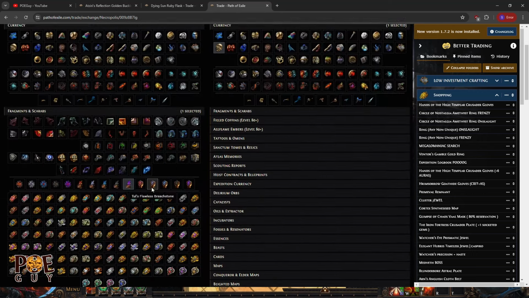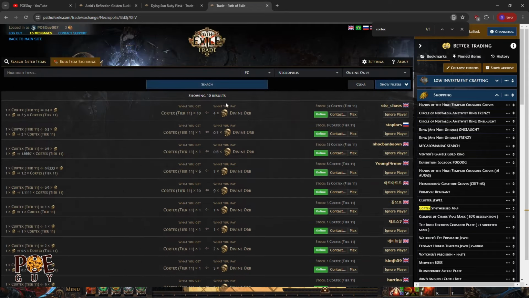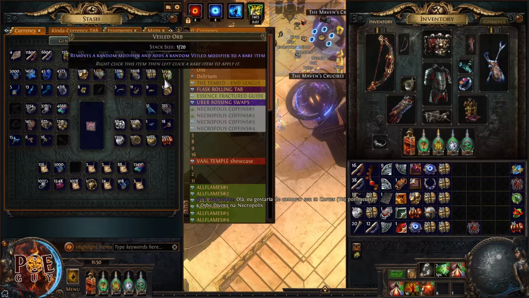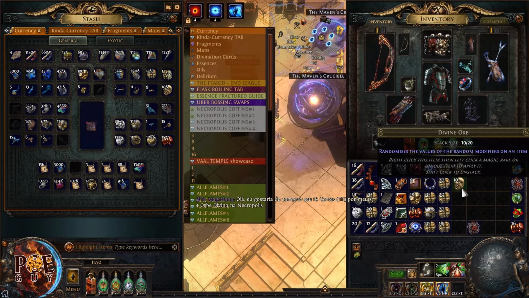Yeah. And for the Cortex map, you need to do it like this. You open here unique maps, you put the search button and you put Cortex. And you have here Cortex and you search. Yeah. For example, 10 Cortex for 4 divines. I will buy it, because until the league ends, I will do multiple of the Feared.